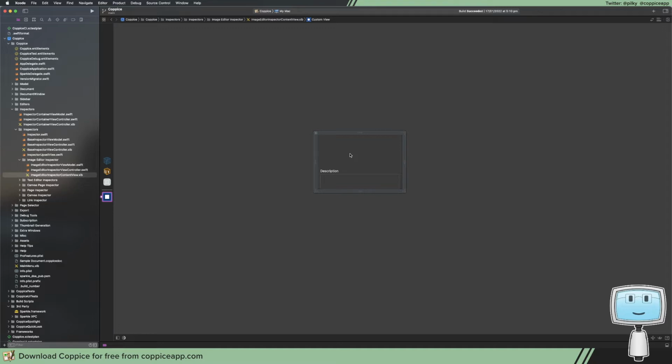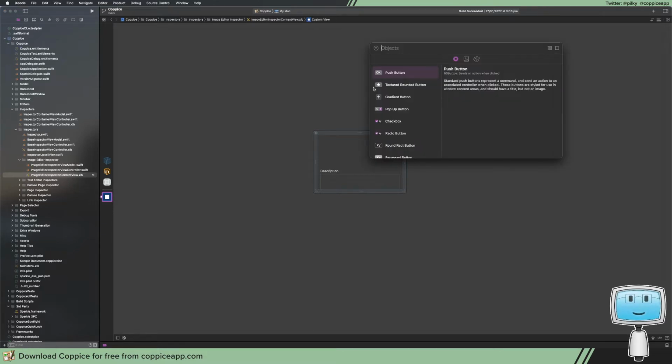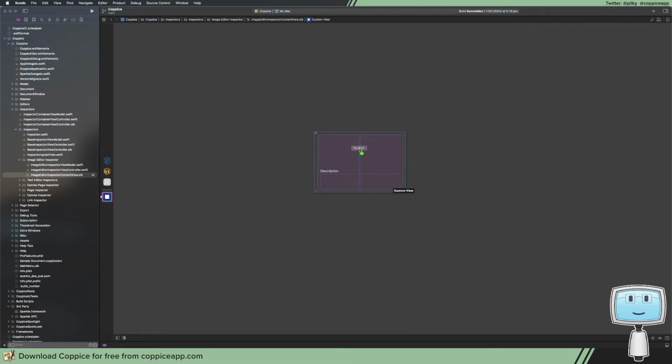I'm not using any SwiftUI, mostly because I could use it because Coppice supports macOS 10.15 and higher, but it's still rather flaky on the Mac. So hopefully when I start dropping some of the earlier versions, I can start integrating some SwiftUI, but for the most part, this is all old school AppKit auto layout. I've learnt the hard way to be a bit conservative with what I use for technology.